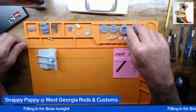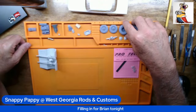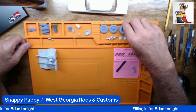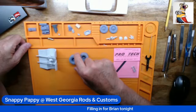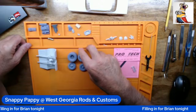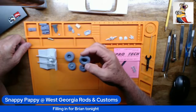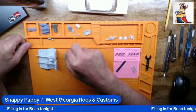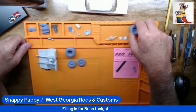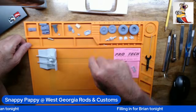Got everything. Matt Lucasy was gracious enough to get me that back half shipped out. I always wanted to use one of his in one of my builds. Matthew over at MCV Products got me the Mickey Thompson Sportsman tires and a set of Centerline wheels, which are on Dobberton's car, and a set of skinnies in the front. So we got all that laid out, ready to start some mock-ups.